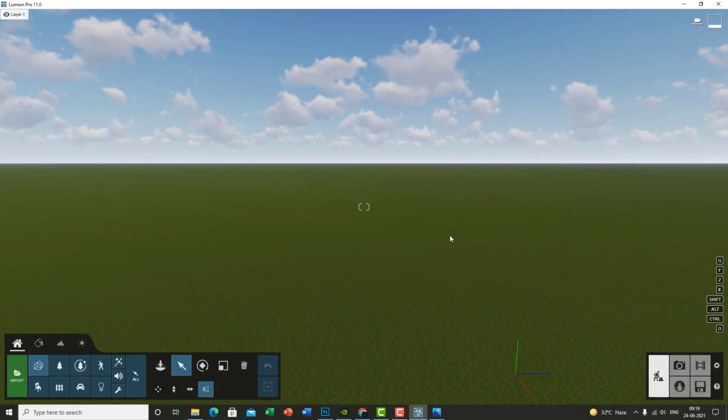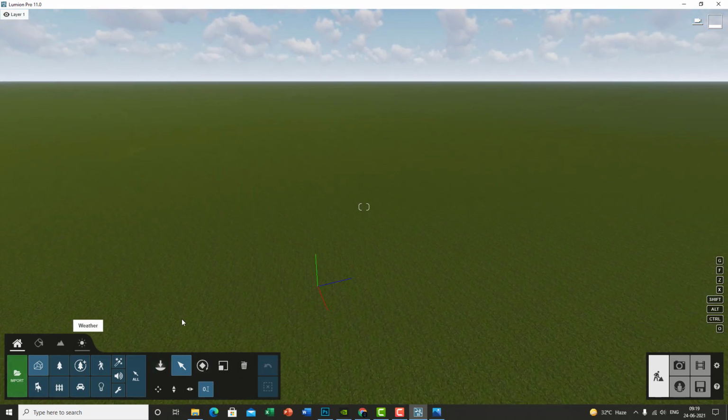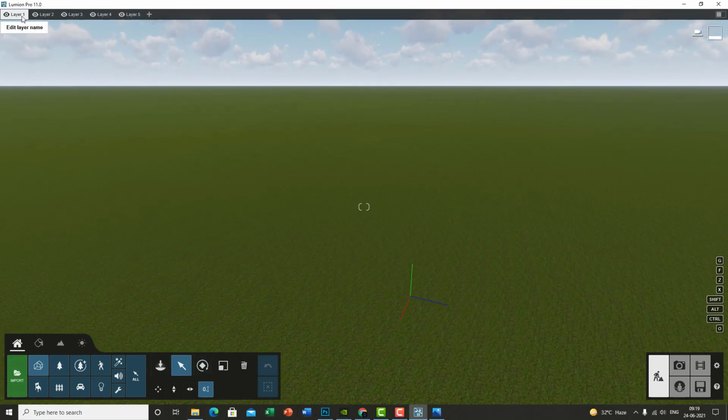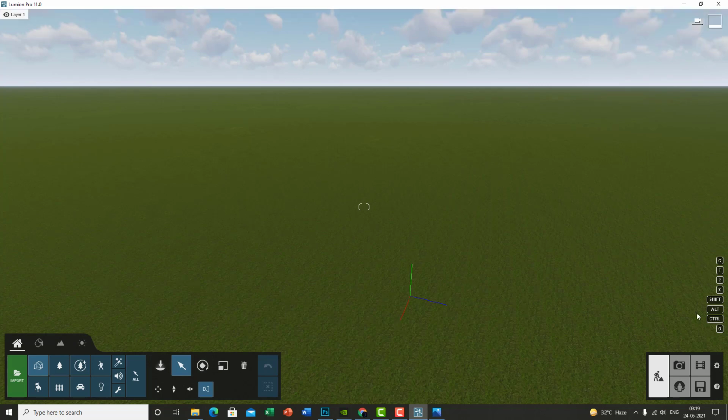So on the bottom left hand side you see there are a few tabs here. On top you've got the layers. Over here you've got your computer performance, and on the right hand side you've got build mode, photo mode, movie for animations, for panorama, and of course saving your files and settings there.